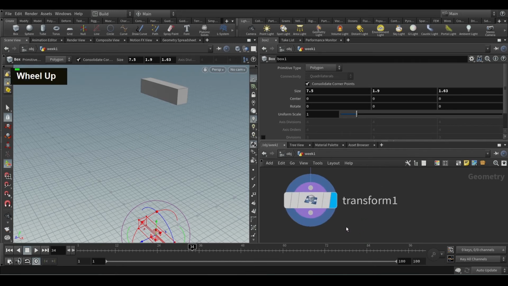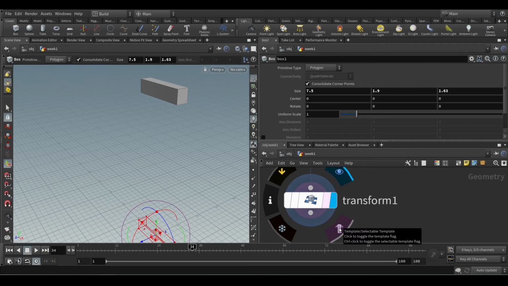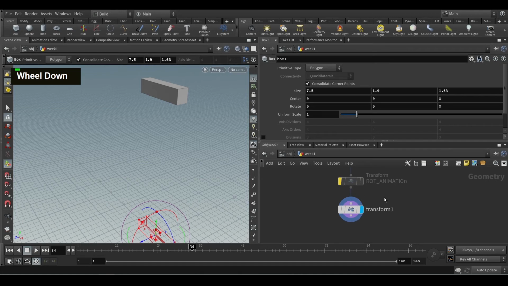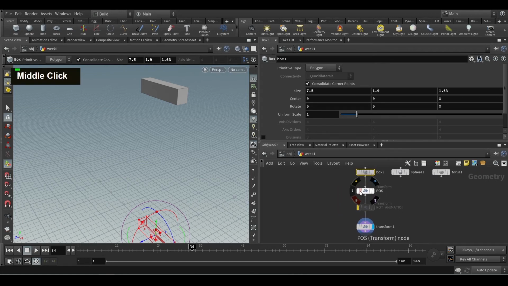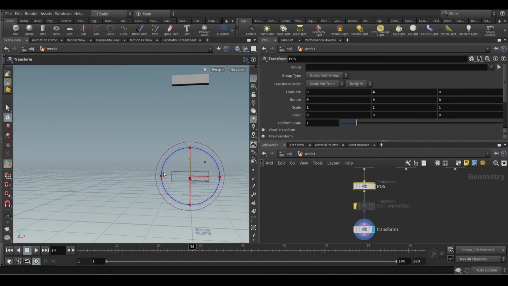Right, so the next one I want to show you is the template. You can see here template or selectable template. So what is that? To show all of this, I need some node. That's why for bypass also, you need a node. Without a node, I can't show you what is bypass. If you click there, that is temporary. If you click outside, it's gone.